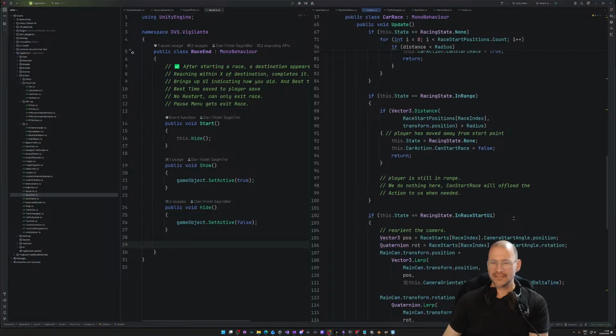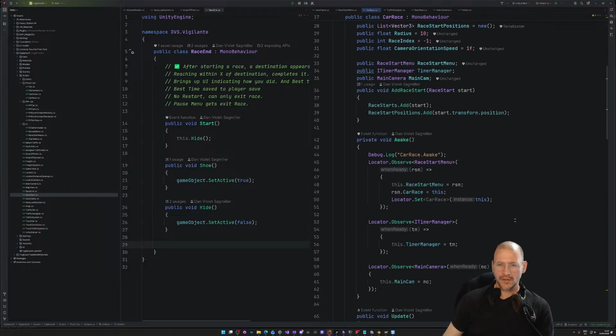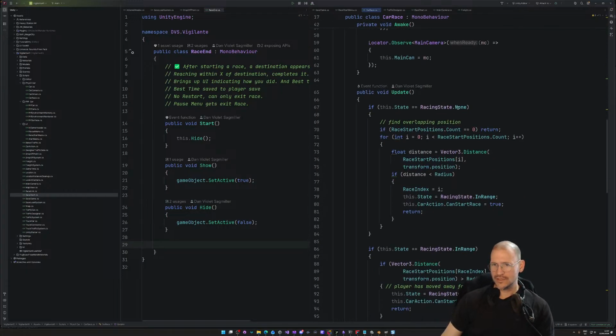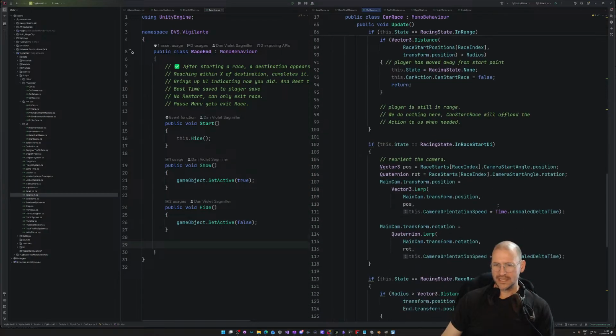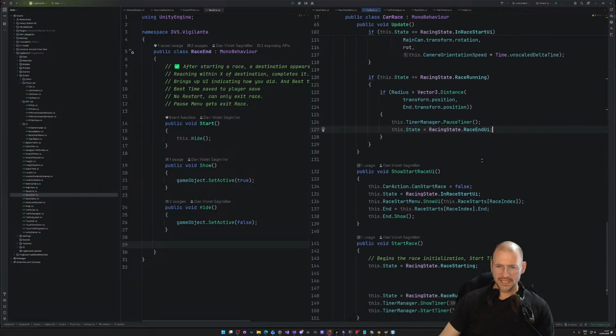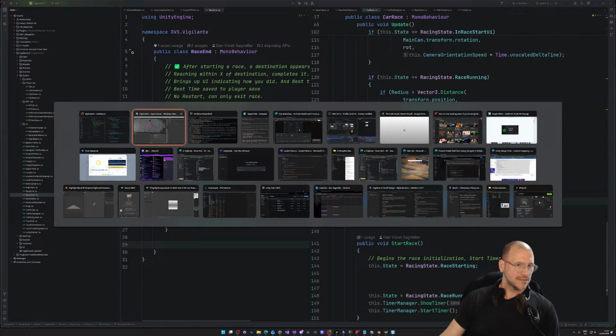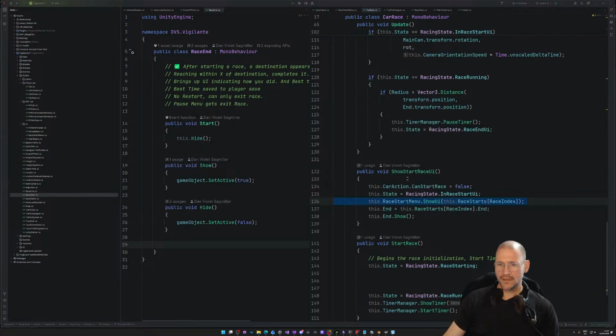Do we have access to that from here? How do we enable the other UI? So in this one, racing in-game, racing start UI. Okay, that's adjusting the camera. So racing start UI, we are going to the racing start menu and telling it to show it. Show the UI. So now we need a non-race menu, or a race end menu. Let's go create it. Oh wait, that's in show start UI.